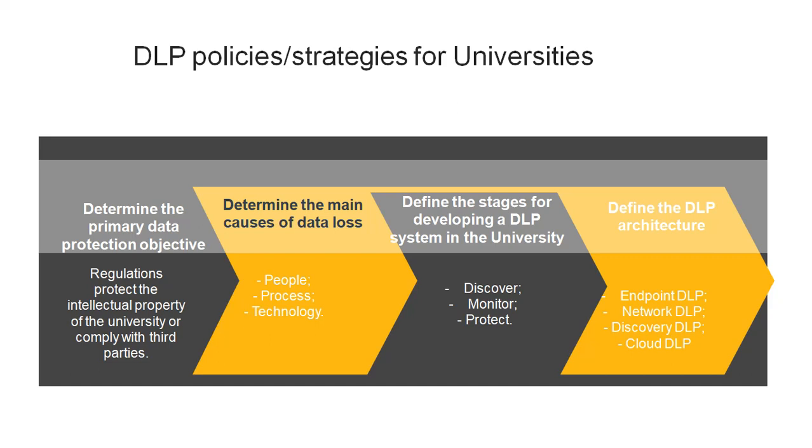The endpoint DLP, which requires building software agents that live on the endpoints, laptops, desktops, servers, and a device. These agents deliver visibility and, if desired, can control the data. The other architecture is the network DLP, which is often referred to as agentless DLP. It delivers visibility and control of traffic that passes across the university network.